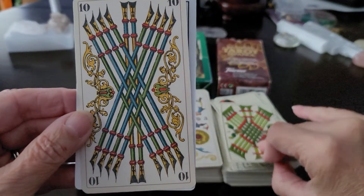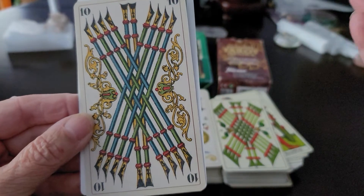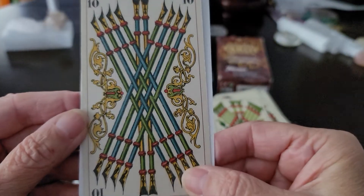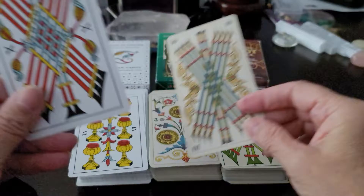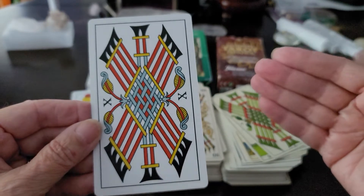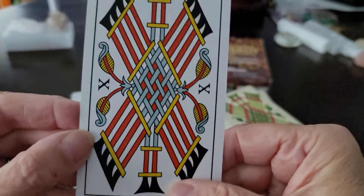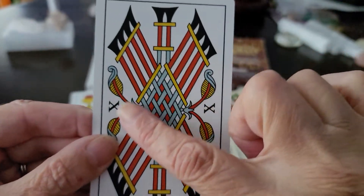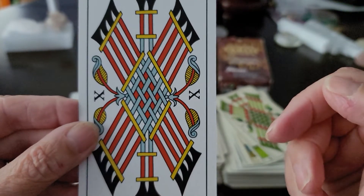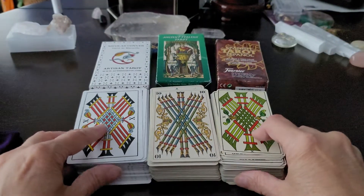With the Artisan deck, something else might come to mind — like ornateness. Look at this filigree; it's very detailed. You may not even recognize it as the same shape because it's got other things going on. This might remind you of an organ; if someone's a musician you may get a sense of music from this card — it reminds me of those ornate pipe organs you see in special places. And this card — you don't have to interpret it as the 10 in the suit. You can interpret it as a blockage, or become fixated on the webbing, and say there's a complicated web of things happening.